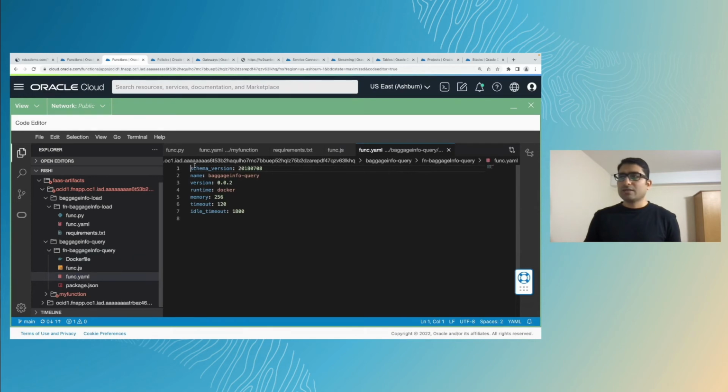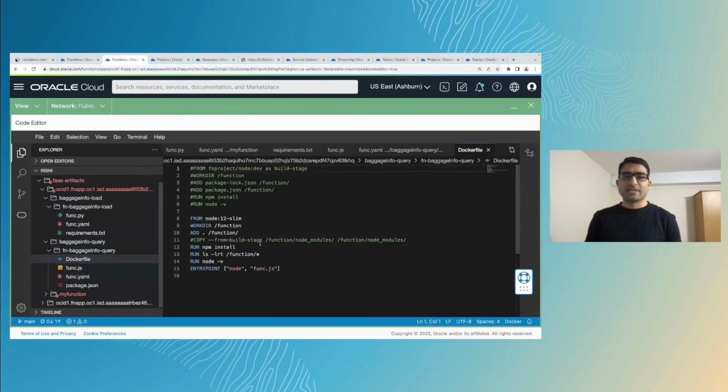Here you can see the metadata about it. One thing to note here is for the runtime, instead of Node.js, I have specified Docker. This is the bring your own Docker file model that I was talking about earlier, which allows you to customize the runtime environment and use your choice of programming language. For that, you need to provide a Docker file.